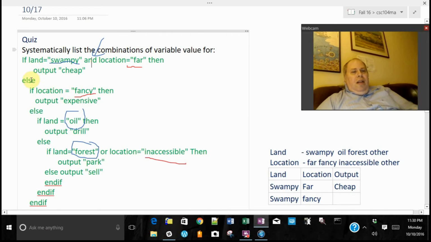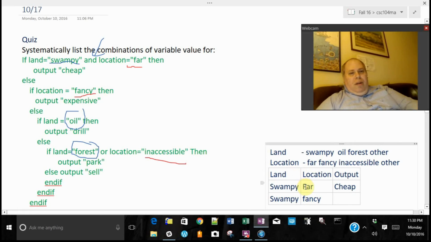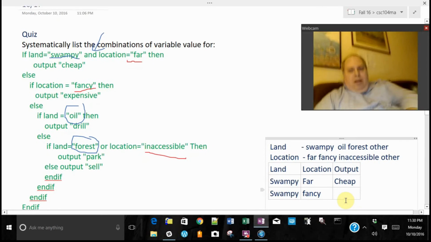So we're going to go to the else. And in the else, we see, well, if location equals fancy, and that's true, so we're going to output expensive.